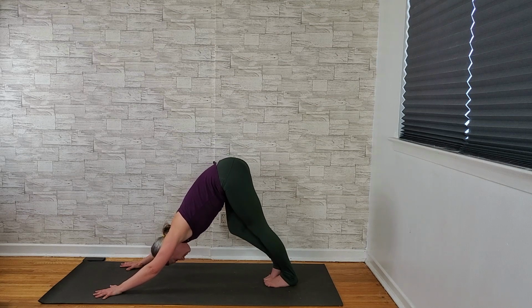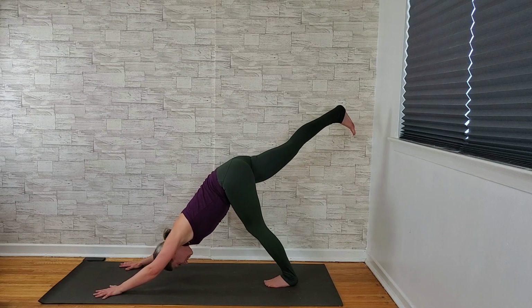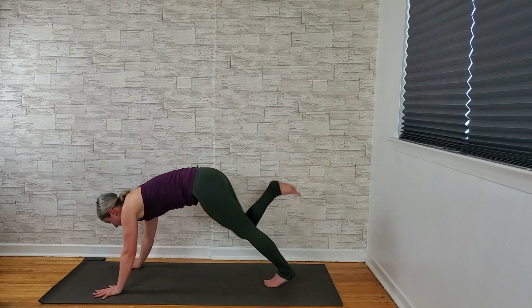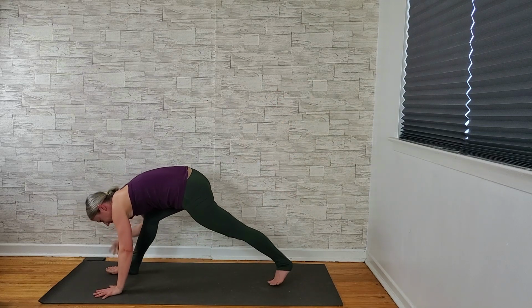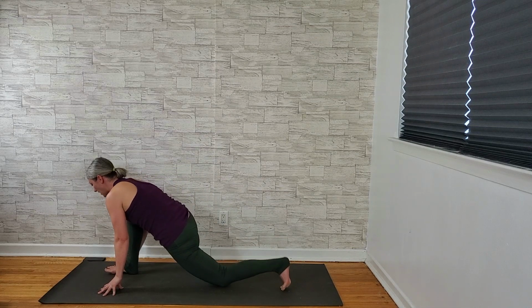We're going to inhale now, lifting right leg up. Left heel sinking with your exhale. Take a breath in. Exhale now, right foot comes in between the hands. Lengthen. Drop that left knee down to low lunge. Keep the toe curled under.